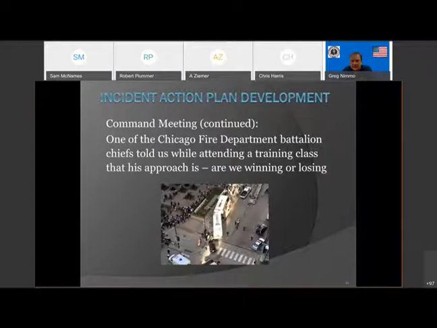We've got to decide, where are we going to stop traffic to have the best effect? Where are we going to position our apparatus to deliver the water to have the best effect? How many ambulances are we going to need at the scene, and what are we going to do with those ambulances when we get there? Are we going to do triage first before we transport anybody to try to make the most efficient use? That's one of the things that we have to do.